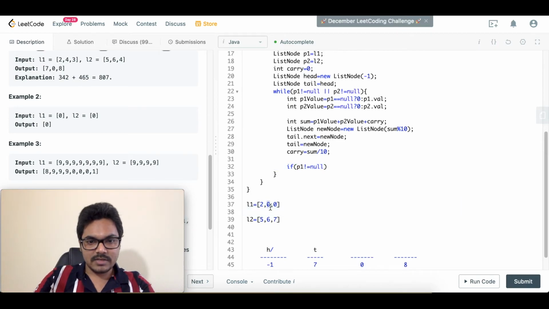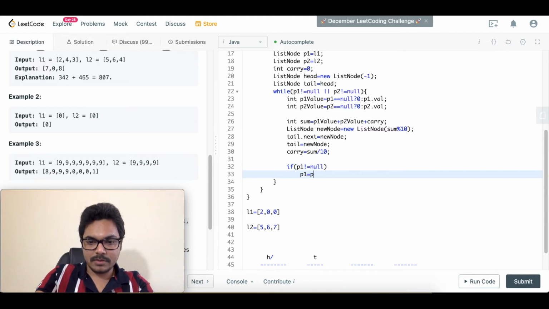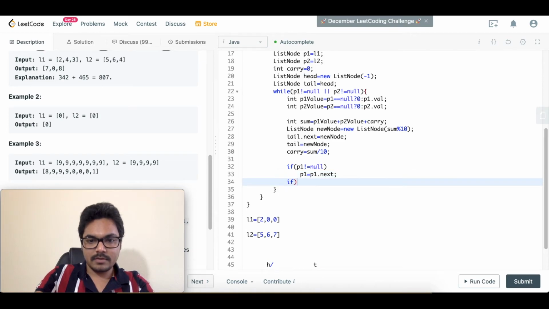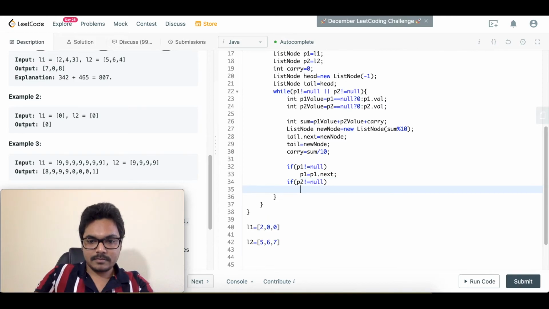If there is no value and you do p1 is equal to p1 dot next, that will create a null pointer exception. So p1 is going to be p1 dot next. Similarly, if p2 is not null, then p2 is going to be p2 dot next.